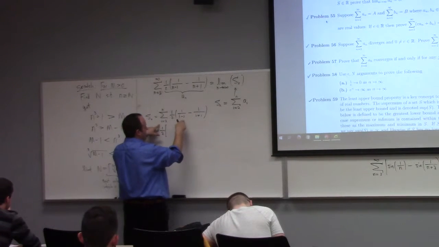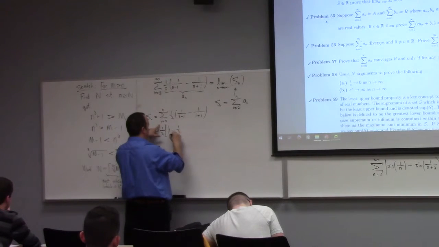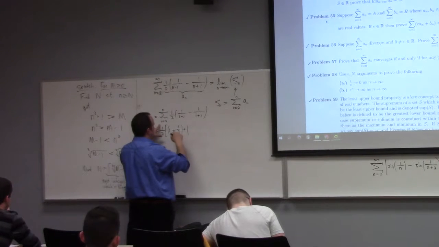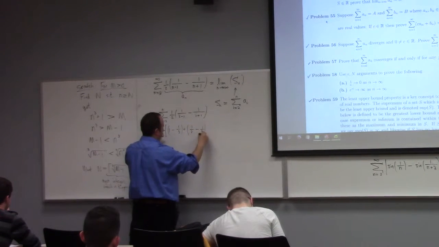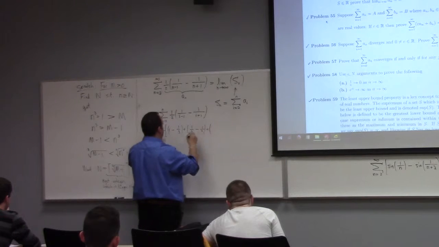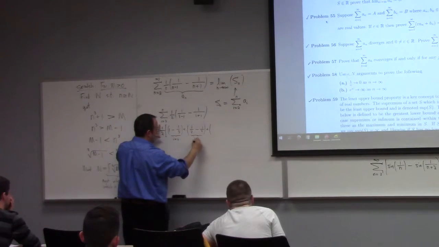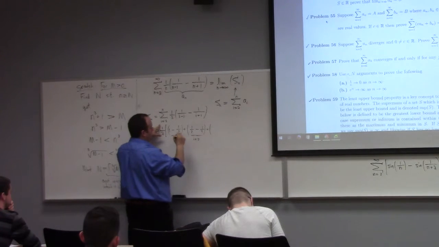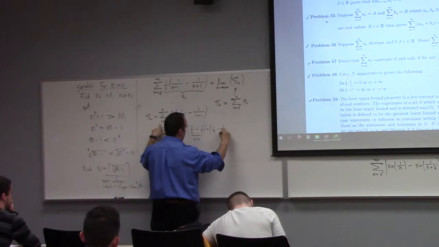1 over, what's 2 minus 1? So we get 1 minus, what? 1/3? And then I put in i equals 3, what do I get? 1/2 minus what? 1/4, yeah? And what's next here? So this is i equals 2. This is i equals 3. I equals 4, I get 1/3 minus 1/5, I think.